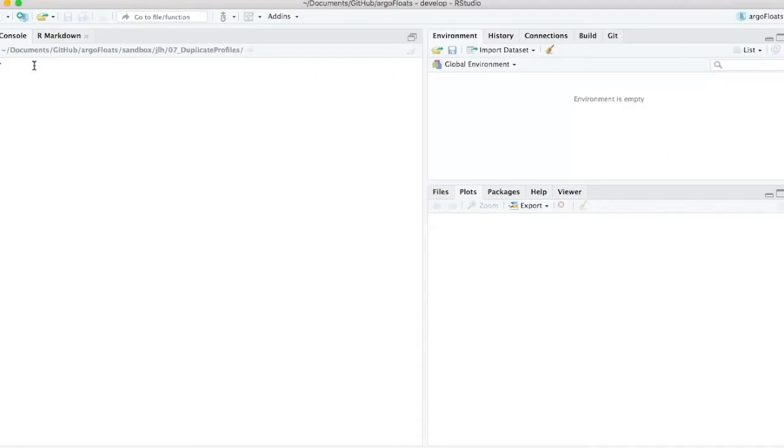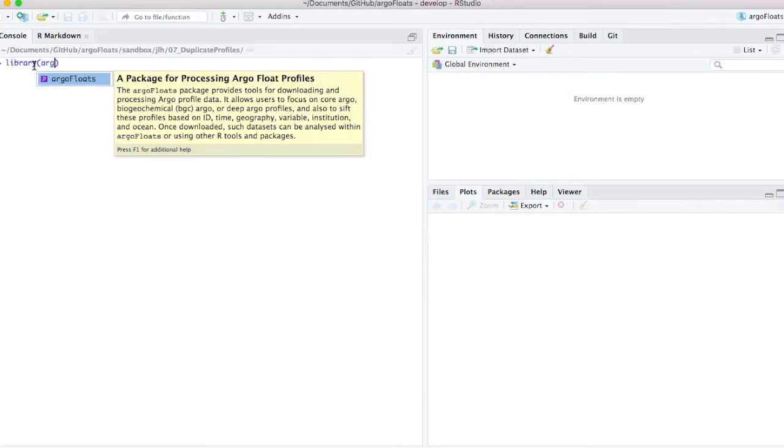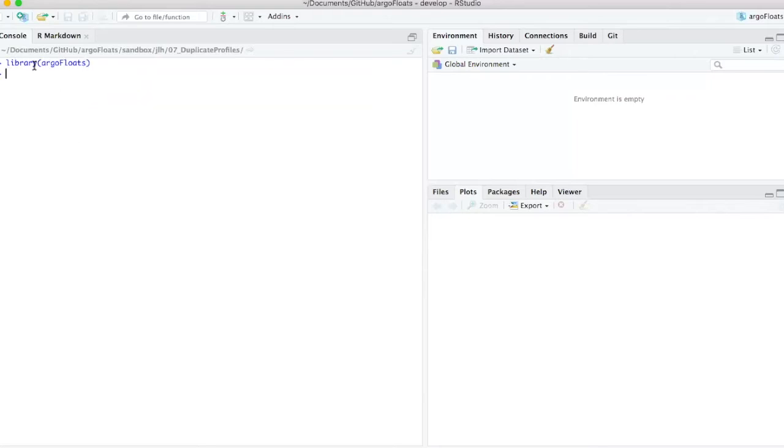So as Dan mentioned, we'll start first by showing how you would subset by a given ocean. To begin, we always just library the package. So again, it's called argoFloats. And then the next step is, we always call it AI, Argo index, but you could call it whatever you want. We've gone through this before in our videos, how the next step is to get your index. So I'm just going to use all the default settings in this. So it's just going to grab the core Argo data. It just might take a second.